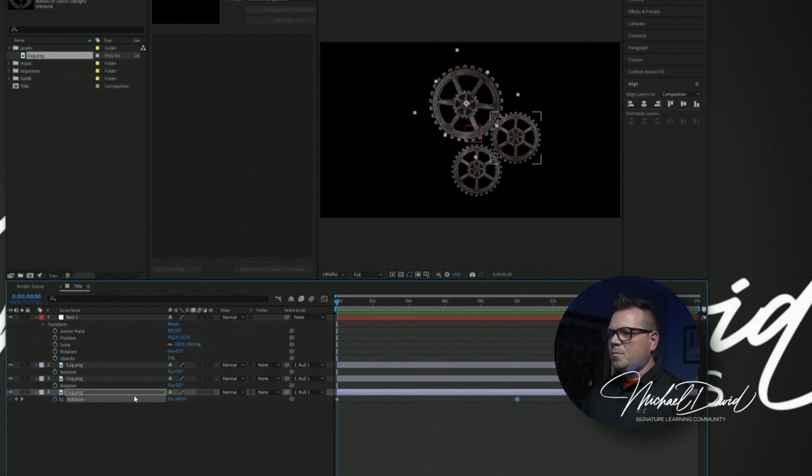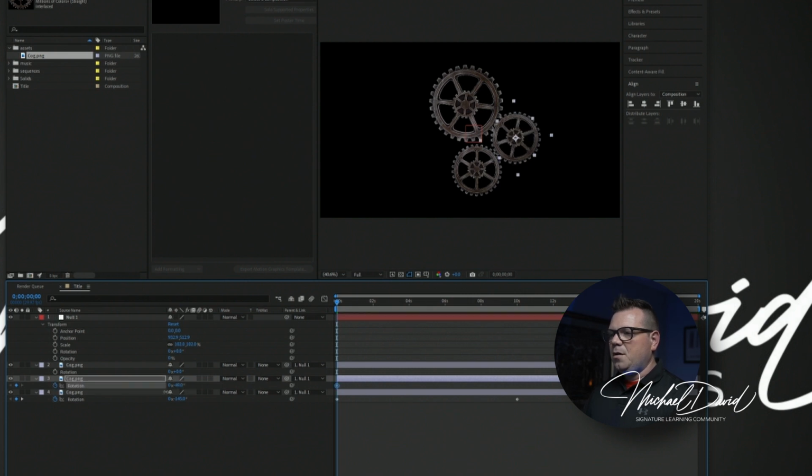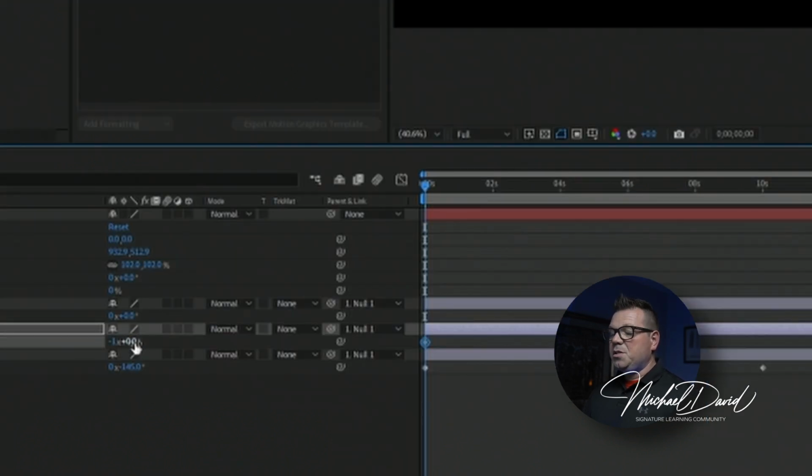Okay. Well, let's take this one. I'm going to click on the stopwatch. And this time I'm going to rotate it minus 360. And you can see when I type in 360, which is a full circle, it actually says -1 instead of the degrees of 360, because that's one full rotation. Now, I made a mistake. Because I didn't move in time, it didn't create a second keyframe.